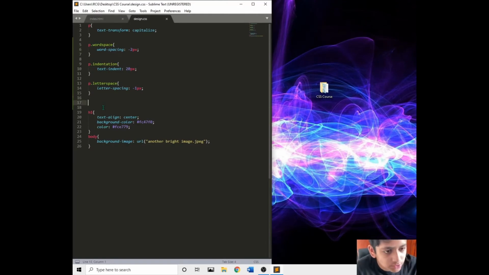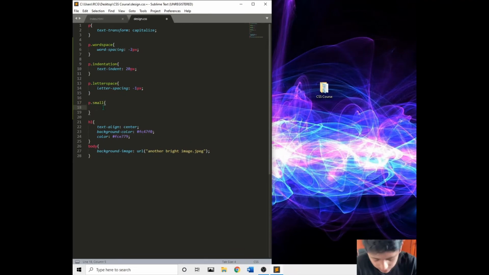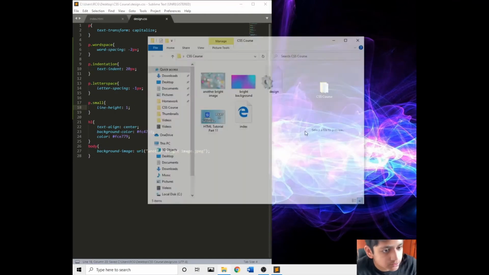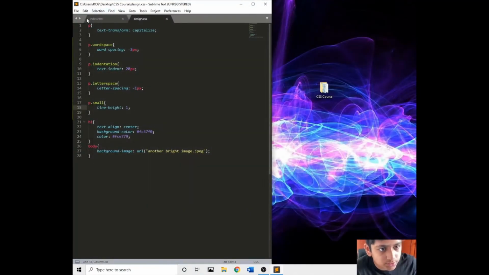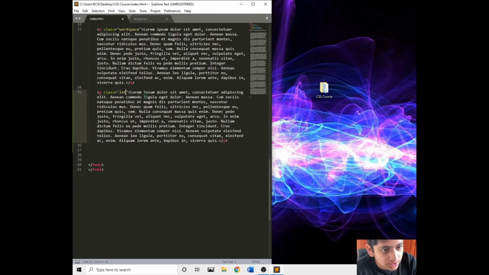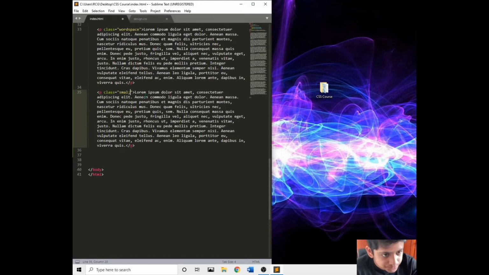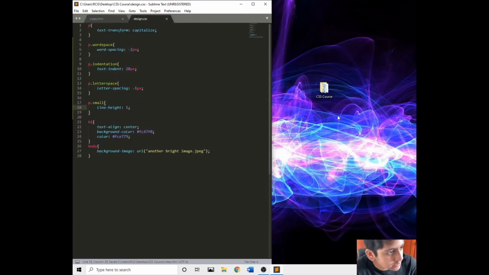So we could also go through line height. I'll do a small and a big line height. If we do small first, then here we could write just line height simply. We could put it in normal numbers. So let's do 1. Oh no, we have to put the class, I keep forgetting that. So if we go in p dot, or you just write small right here, then save that, then go on this right here.